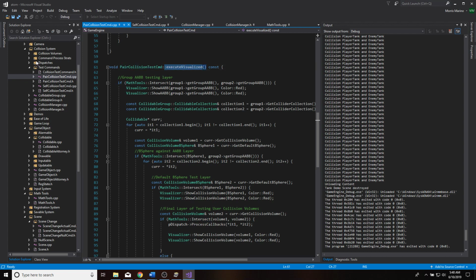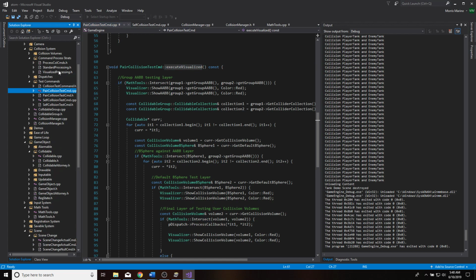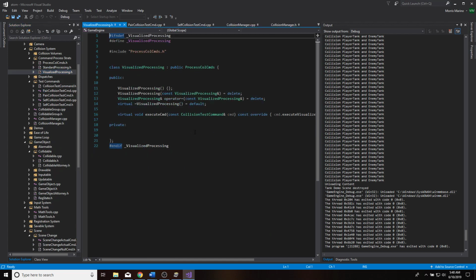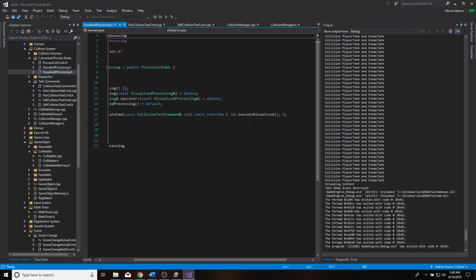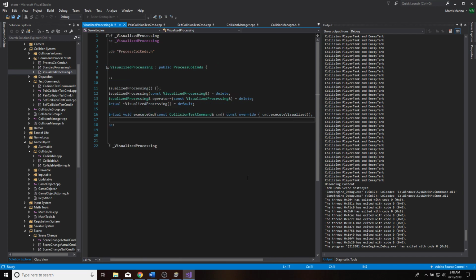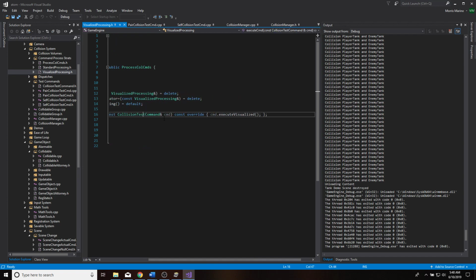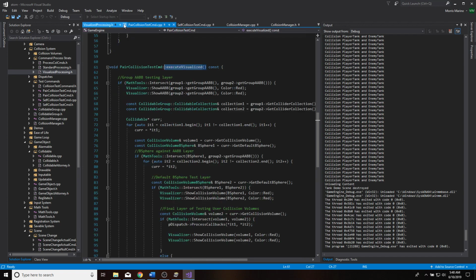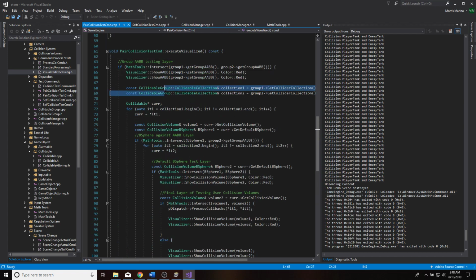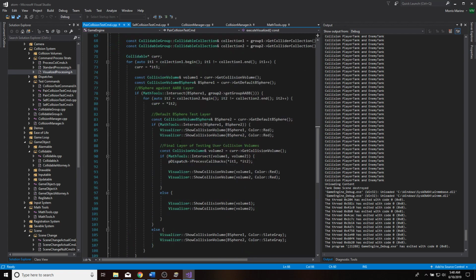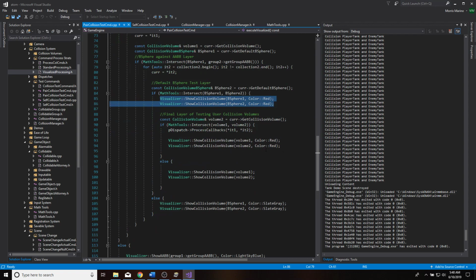If I were using the visualized command pattern when I call the execute command on the collision test command, it will call execute visualized, which is this method we were just looking at, which as you can see is a little larger because it has all the visualized commands in it. So this is a fast, efficient way of, at least I hope it's efficient.